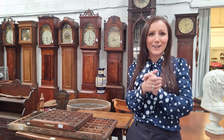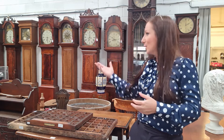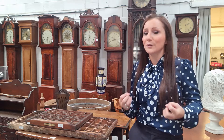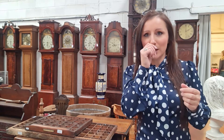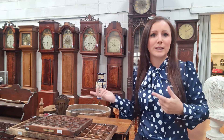Now this particular auction is very special. It is the private collection of Malcolm Evans of Nathan Navenby — very local — and as you can see behind me, it includes this wonderful collection of clocks accumulated throughout his life. This was his passion, this is what he loved to do: bracket clocks, long case clocks, all sorts of wonderful examples. I am going to take you into the auction room and show you how well these clocks are going to sell today.